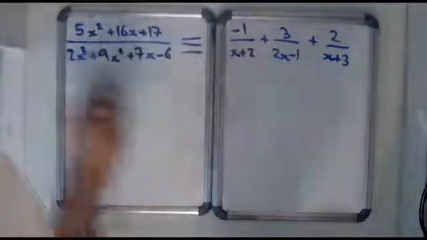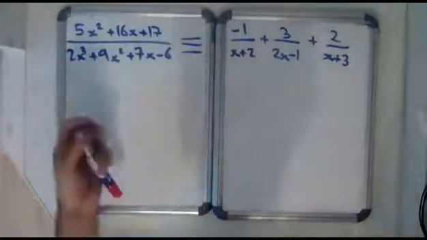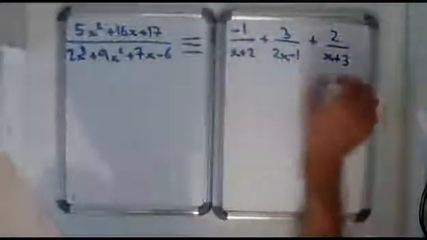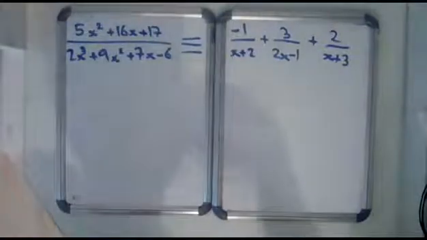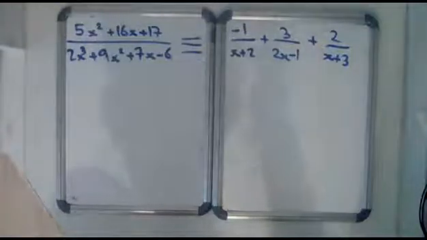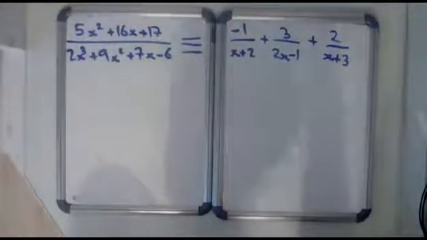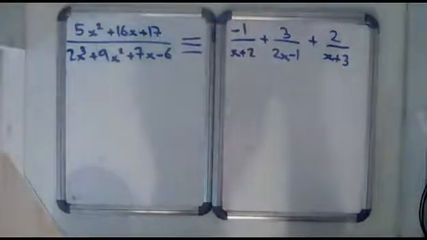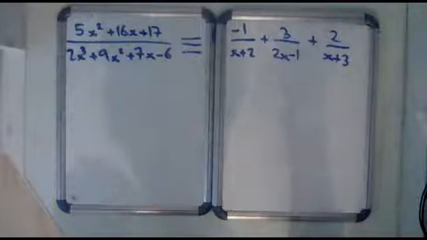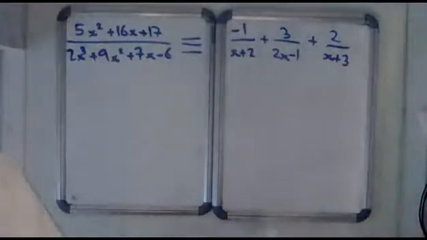We looked to factorize the denominator. We started with the factor theorem, found something that made this thing 0. We divided by it. We found a quadratic factor. Then we factorized the quadratic factor. You ended up with these 3 things, and then you set your a, your b, and your c up. You tried to add the fractions together with a common denominator, and then we ended up multiplying through by the denominator on both sides, and then we substituted convenient values of x in to eliminate a's, b's, and c's, so we could isolate one variable in an equation. It takes a long time, but the process is accessible, I think, if you have those key skills.